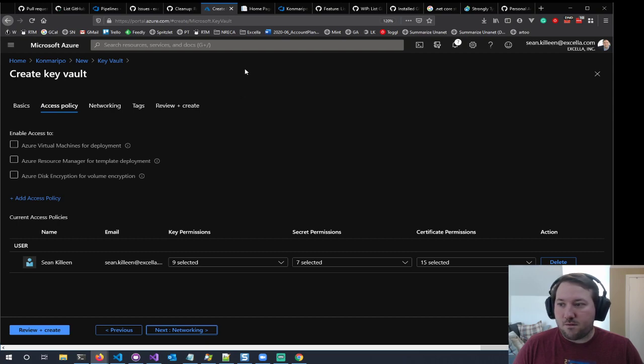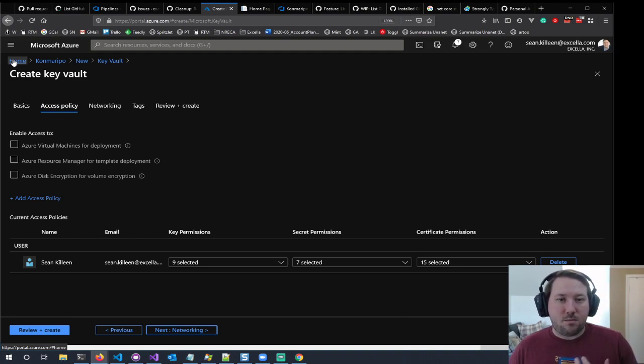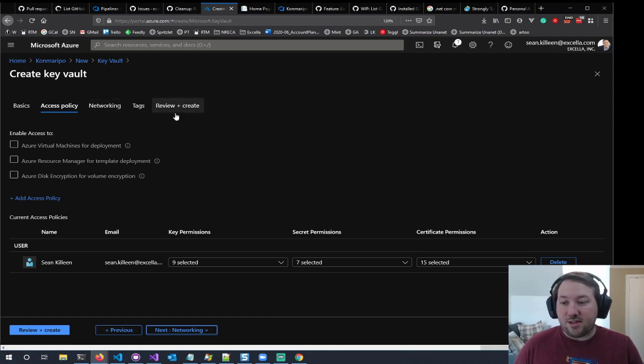Let's do that first, actually, because we might be able to knock that all out at once. So forget what I'm doing with the Key Vault for a second. In order to grant access to the Key Vault from our web app, we're going to use a feature in Azure called Managed Identity. We're going to give our web application in Azure a managed identity that lives within Azure, sort of like a user account for that web application. And then we're going to allow that web application access to this Key Vault.